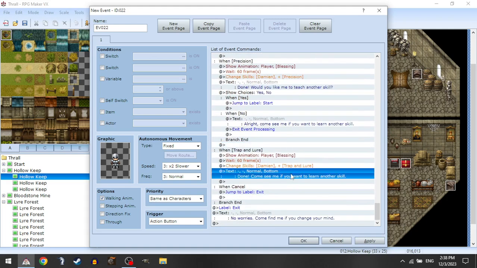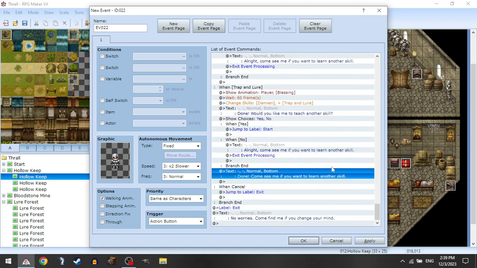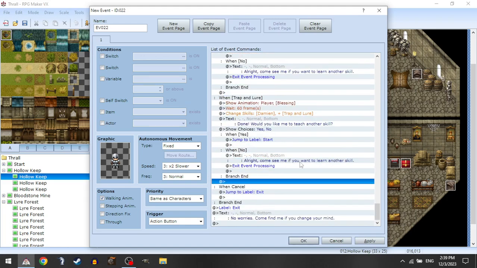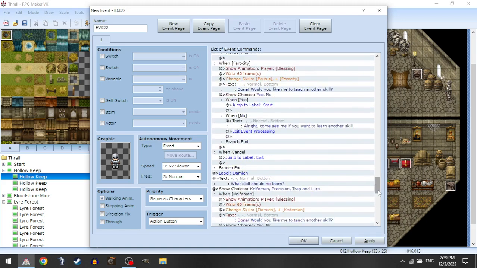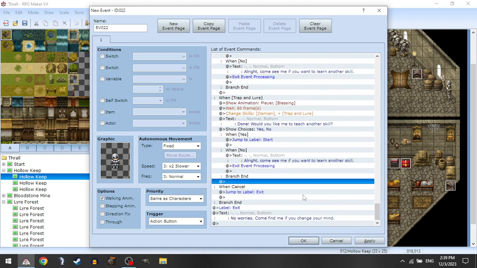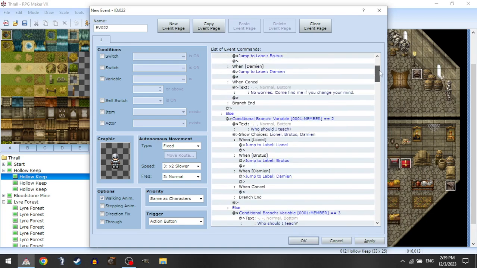And you can use this functionality for all sorts of stuff. It doesn't have to be used for just this kind of thing. I'll actually show you an example of what I've used labels for when we're done here. But I think this is good. I don't think there's anything else that we need to worry about.